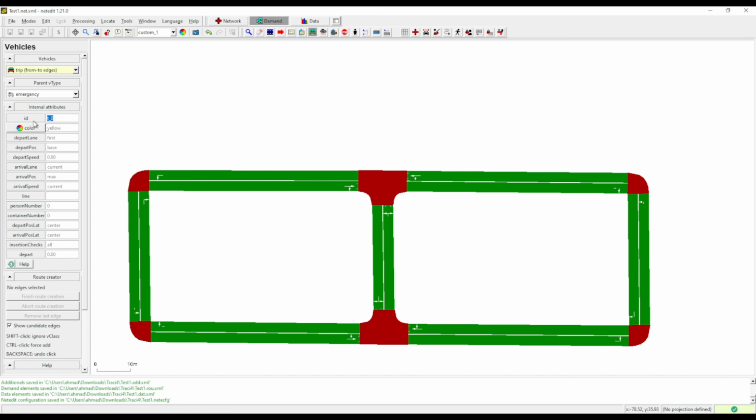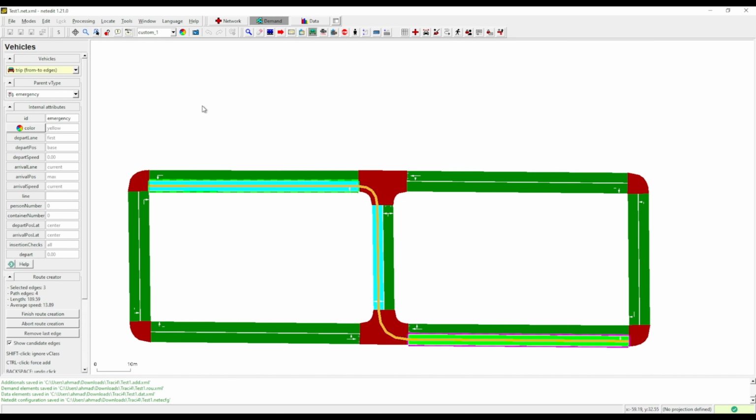Again, this is the vehicle ID now. The vehicle ID of this specific emergency vehicle type, right? So the emergency vehicle type might have different vehicles. So the first vehicle ID, I am calling emergency. But it's better to call it emergency 1, 2, 3 because it implies the ID of this car. And then now if I select here, and then select here, right? And then simply finish the road.